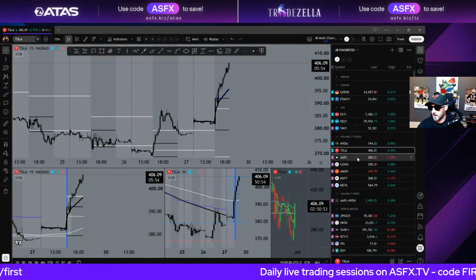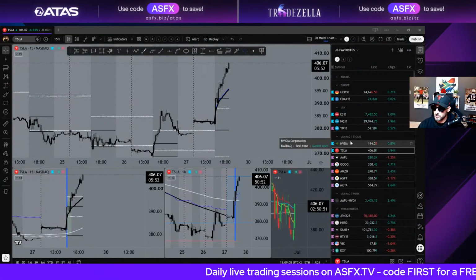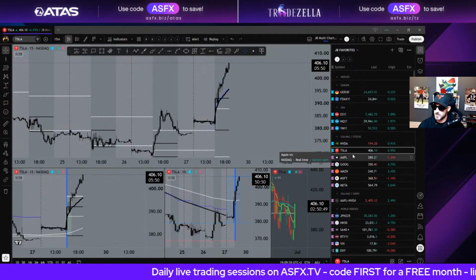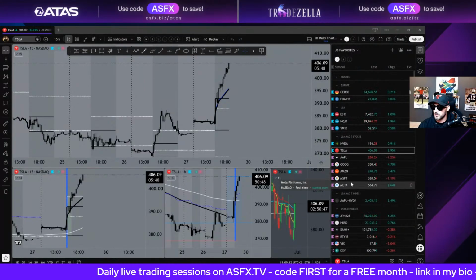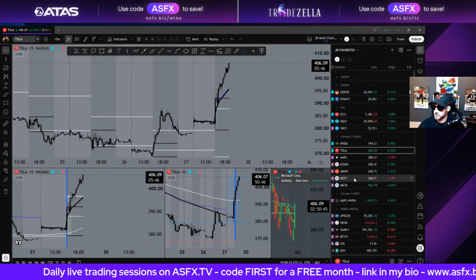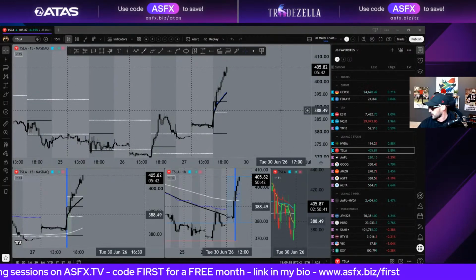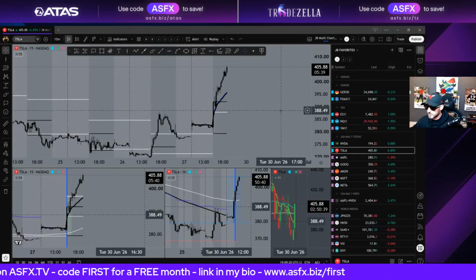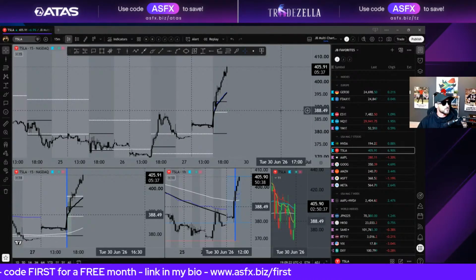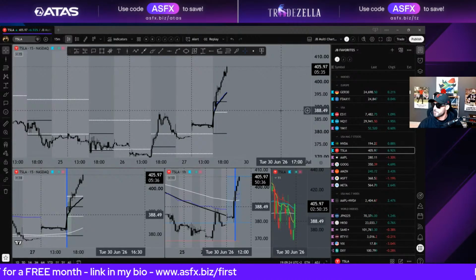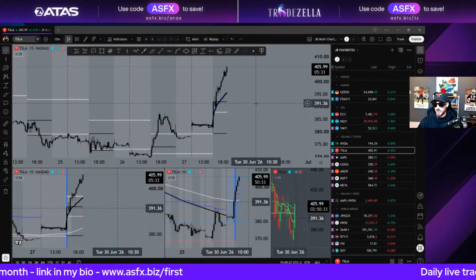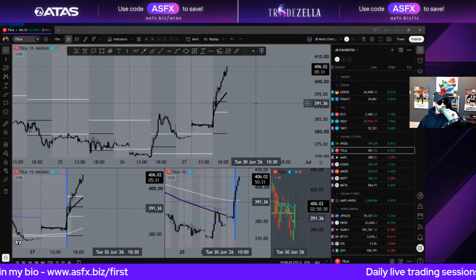Now, also what kept me out of the shorts this morning was if we look at NVIDIA, Tesla, Google, Amazon, everything was green this morning as well. Only two Mag 7 stocks that are down on the day are Apple and Microsoft, right? So you've got to be looking at the Mag 7 stocks as well when we are looking to day trade the indexes, for sure.